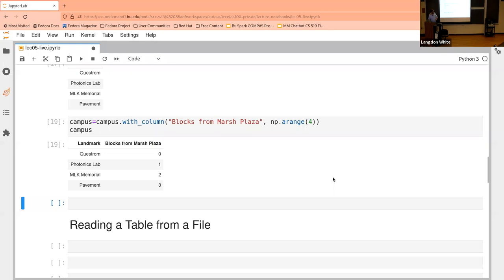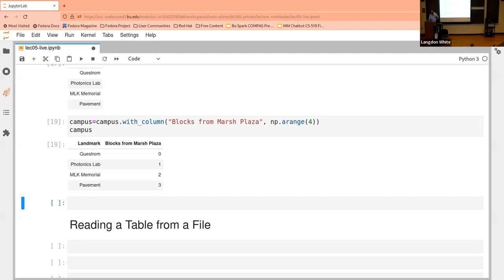Right, and so now it has our landmarks. I must have typed it wrong in the first place. I thought I had said landmarks, not landmark. Actually, there is a good note here. Generally speaking, a column will be called something singular because it's the position, the individual one. Even though you'll refer to the set as landmarks, you'd usually call the column landmark.